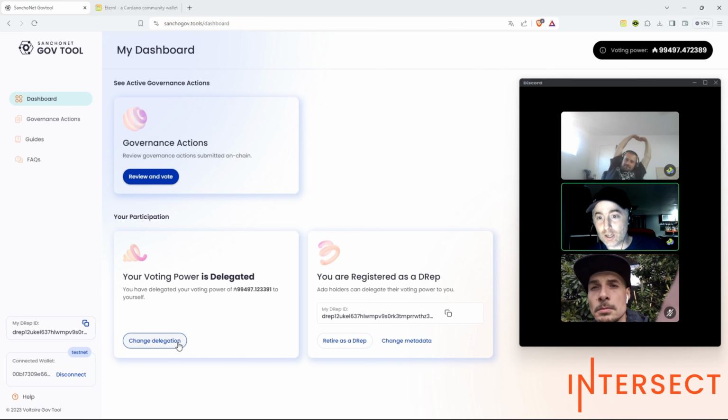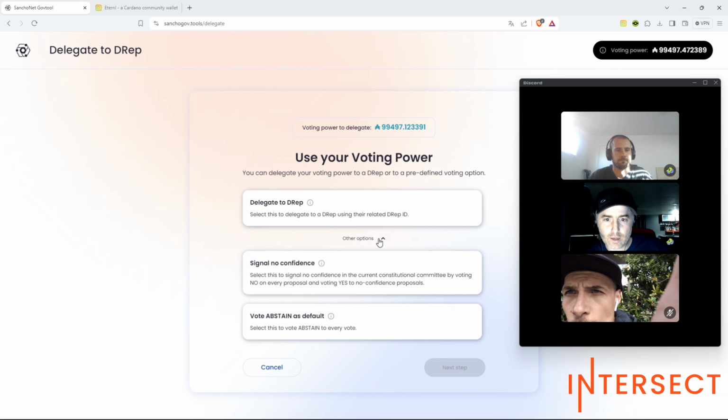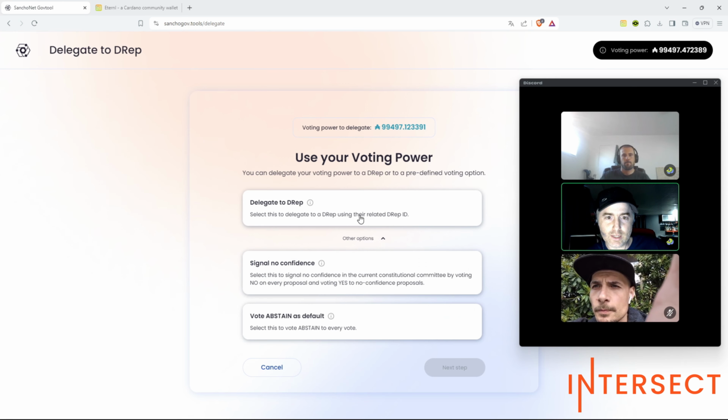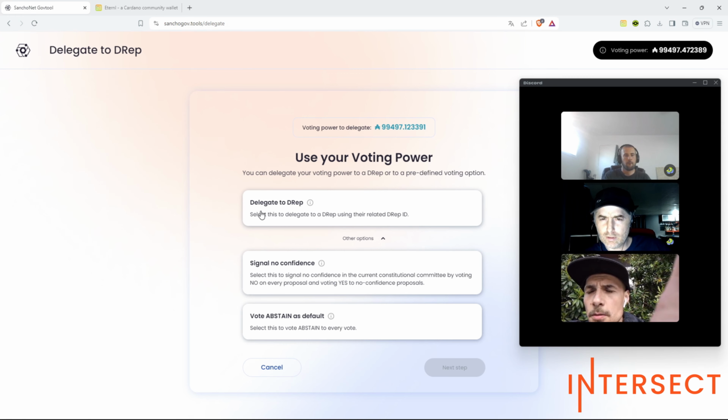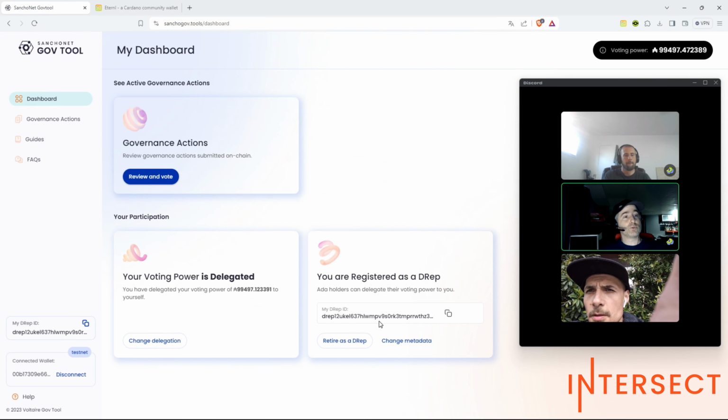I'm registered. I'll just delegate to myself, if it's not already done. Delegate to a DRep, other option. Select this to delegate to a DRep. Am I delegated to myself already? Oh, yes, I am. My delegation doesn't change. That's true. I unregistered my DRep, but the delegation acts like a sticky stake.